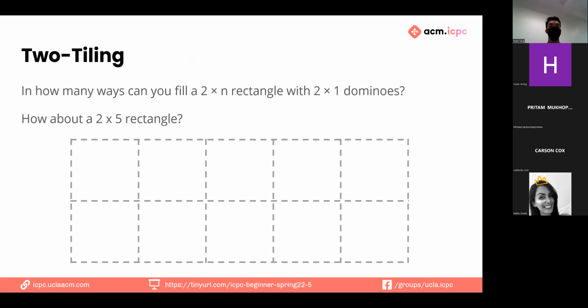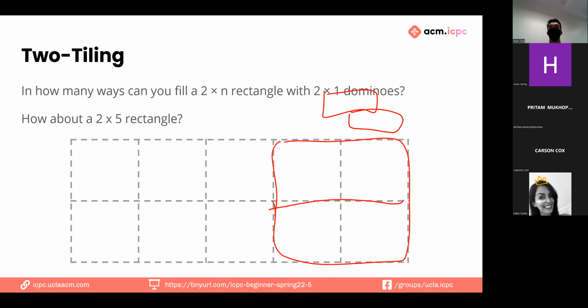And then maybe with some experimentation, we'll eventually realize that in order to fill the rectangle, it seems kind of obvious, but we'll always have to have a flat edge on the right. And the only way to have a flat edge on the right is either to have one domino upright like this, or to have 2 dominoes on the side. You basically never want to stagger your 2 dominoes on the right like this.